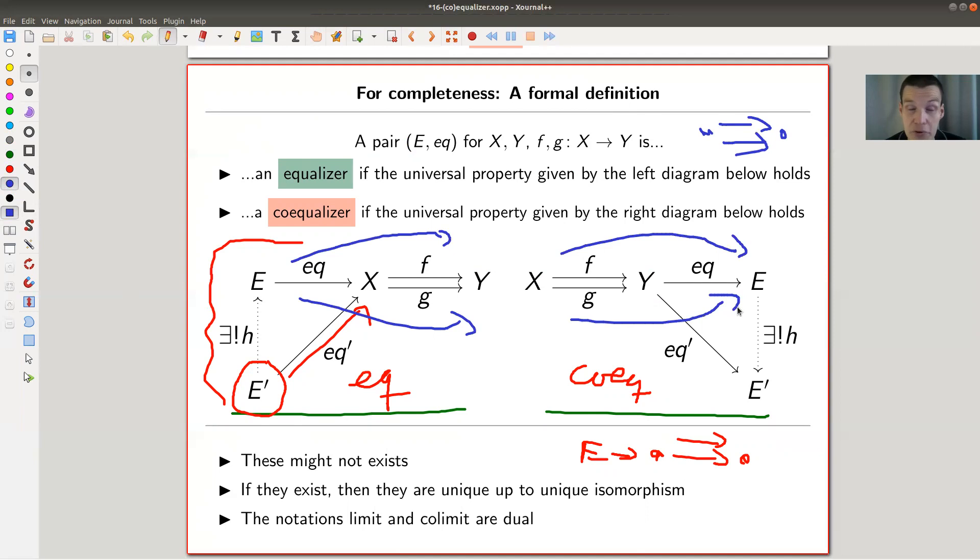With those universal type objects, they might or might not exist, depends on the category. I want to think of categories which have those objects as being close to vector spaces. Because for vector spaces, everything exists. Vector space is too good as a category. I want to think of all the others as being far away from vector spaces. So they might exist or they might not. But if they exist, they should play a huge role in your category, because universality forces them to be unique.